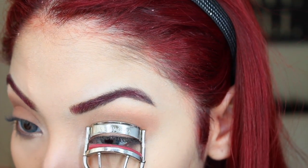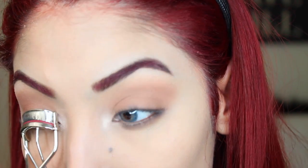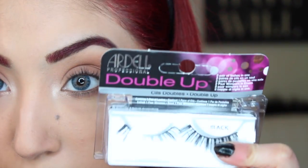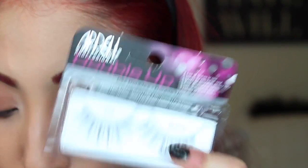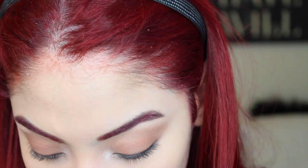A lot of people like to do their mascara before they pop on falsies. I don't, because I am not a pro at falsies, and when I have mascara on, I just suck. I don't know why, I just do. I'm going to take these eyelashes from Ardell, the double ups. I used them in my Acacia Brindley tutorial, so I'm going to use them again.